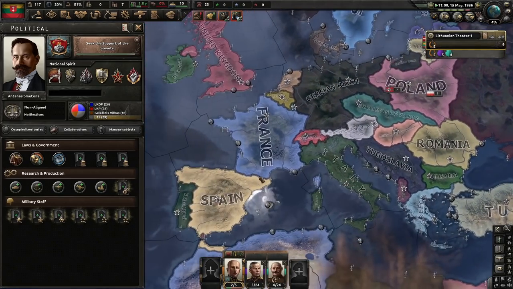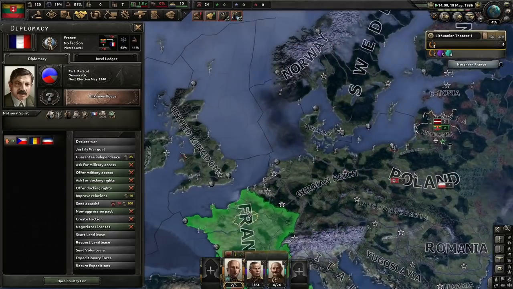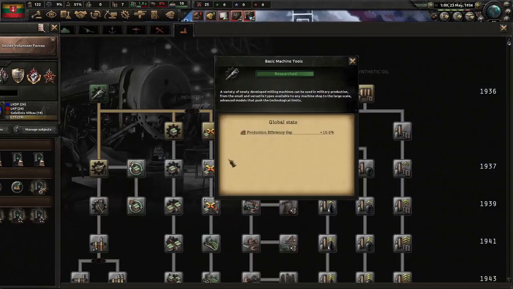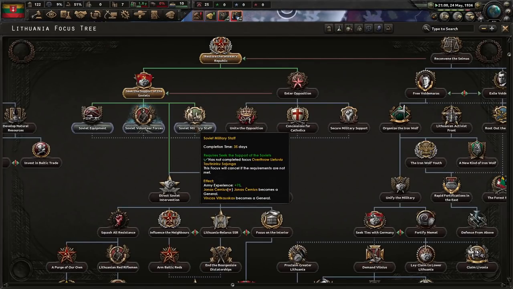That's okay. So, like I said, this world is going ahistorical. Obviously, Germany is still going their normal route. Let's see, what is the UK up to? Anything different? I mean, it's only May, so we don't really know too much yet. Let's get some volunteer forces, because we want that civil war to fire as fast as possible. Thank you very much. Soviet military staff, not bad.